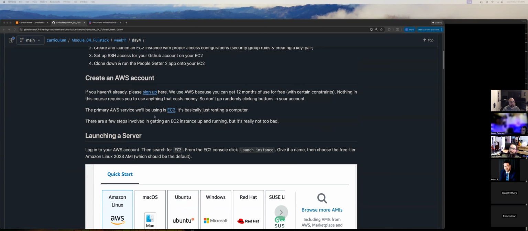For launching a server, once we are logged in, we're going to search for EC2. I have it here because it's recently visited, but if it wasn't, I'd click top left, AWS, and just kind of thumb through. Oh gosh, why is that? I don't want to see it recently visited.